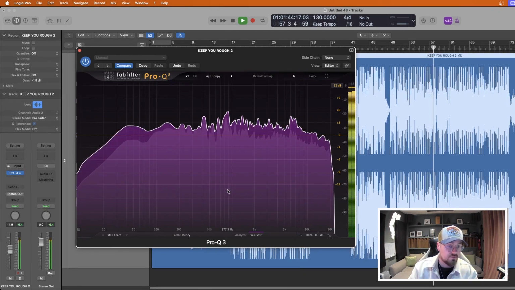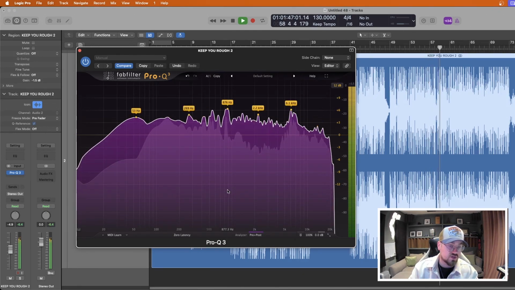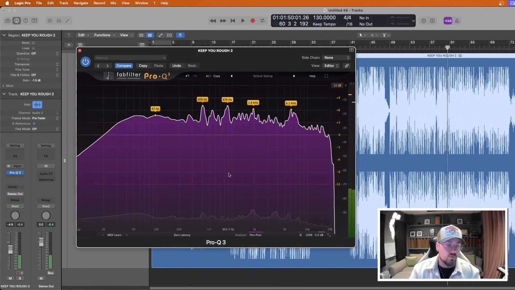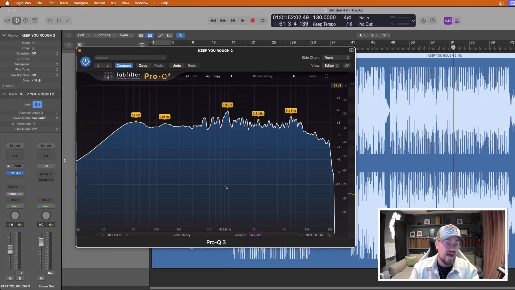Now, a lot of you will know this one, where it goes purple as you hold the cursor over the analyzer. And then as you pause, it holds. But the annoying thing with this is as soon as I click on one of these frequencies that are popping out that I might want to adjust like this, and I let go, it disappears, right? But there's another way of doing this where if you let the record play and then you hold down your left click on the analyzed section, it will turn blue. Now this means this is in freeze mode and I can click and adjust as many points as I want in the EQ without it disappearing.